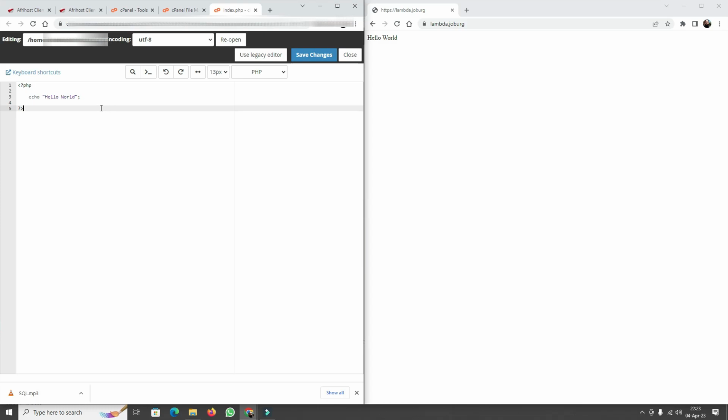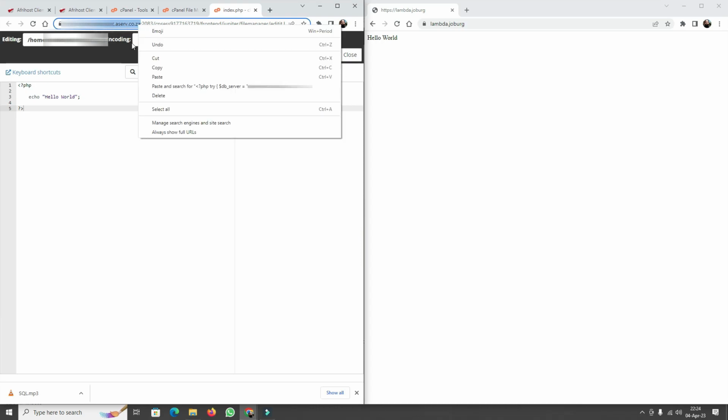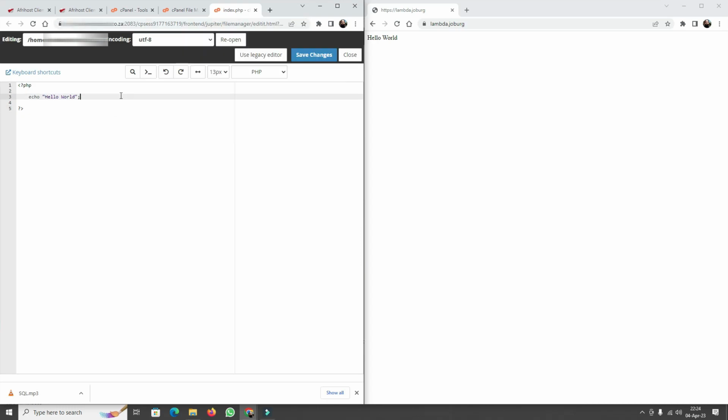It's quite easy to get your server name. In case you haven't followed along in the first tutorials, there's another way of doing that: just look at the URL, and everything you see after HTTPS up to .co.za, including aserve. So that part of your URL is actually your server name. That is where your database as well as your website server is located. Okay, mine says .aserve.co.za. I'm just going to keep that string in mind for later.